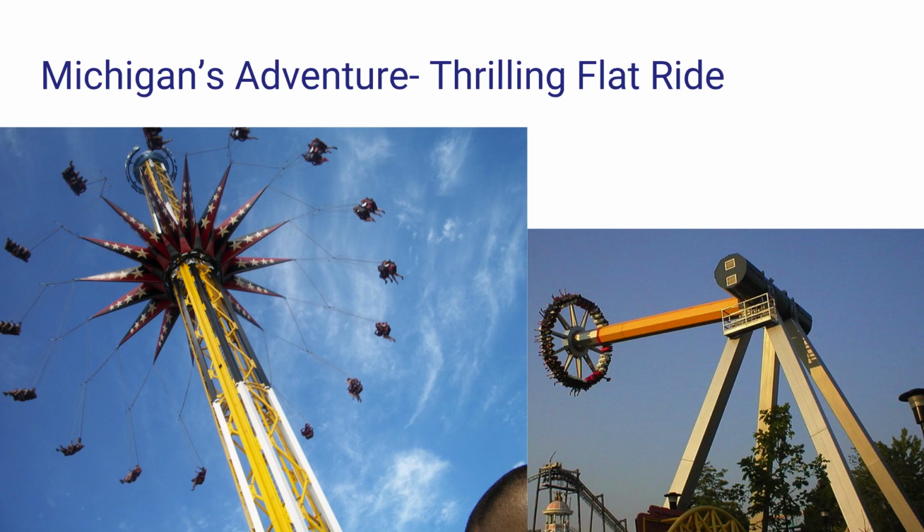Who knows? But Michigan's Adventure had a disappointing 2017 edition with another water park expansion. It was just a kids area. They should have gotten some actual water slides for actual water slide fans, not just for the little kids. So I feel like Michigan's Adventure has been mainly focusing on the younger kids. They should focus more on the families and the thrill seekers for 2018.